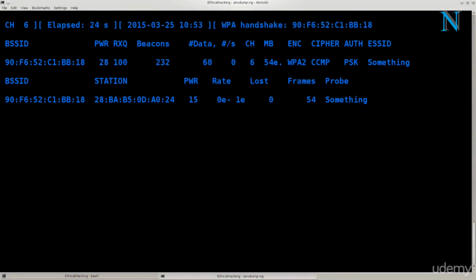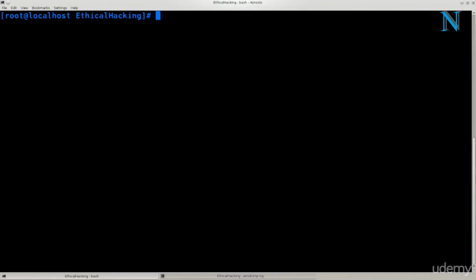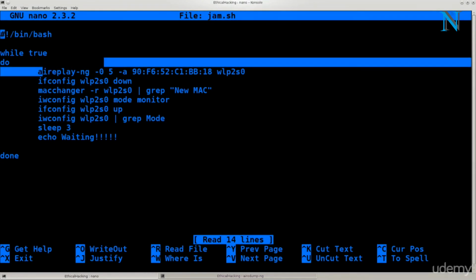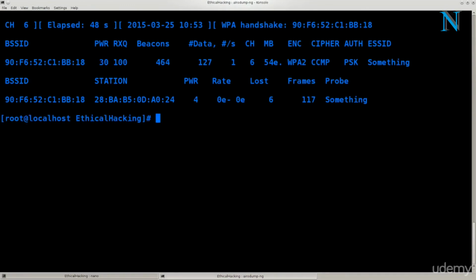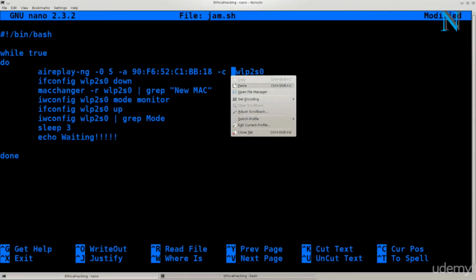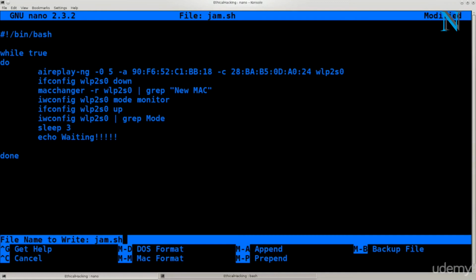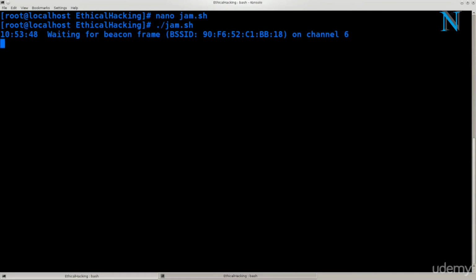Okay, so let me just do a quick show. Here you can actually clear and nano jam. Excellent. So instead of actually doing a general deauthentication here, you are also able to do this. So space dash C for client, and I'm just going to stop this for now. I'm going to take this client, so just take the MAC address of the client where it says C pasted, Control O to save, Control X to exit, and now I wish to run jam.